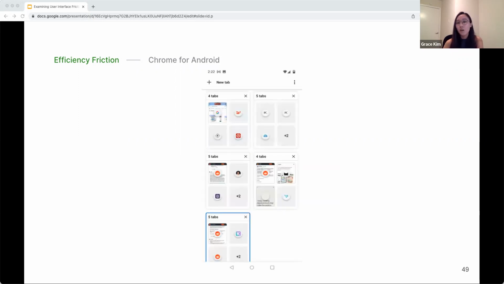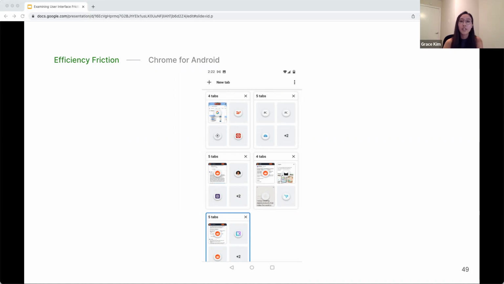If I can't recall where a specific tab is located, that means I have to check every group I have on my phone. And each group represents an opportunity for task abandonment. So despite starting off with my strongest intention to get the tab that I want to find, every group that I open and every tab that I come across is an opportunity for me to get distracted and reminded of other things that I had maybe bookmarked for later.